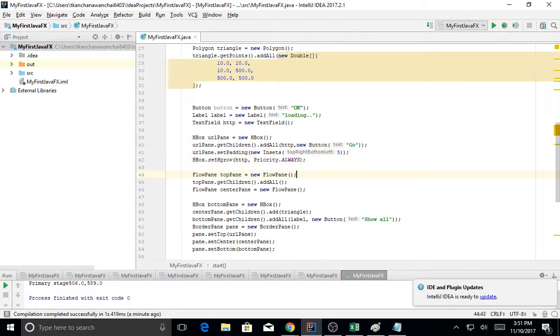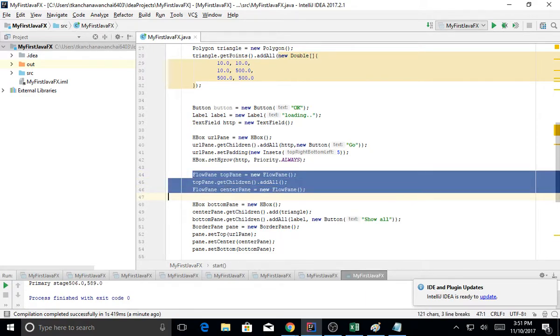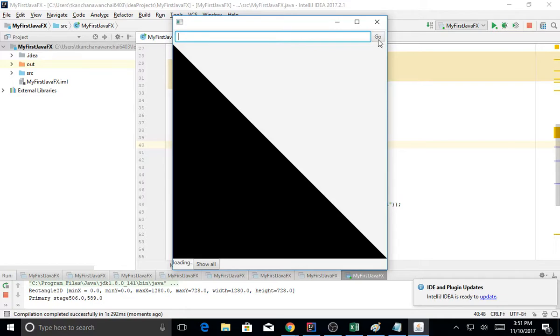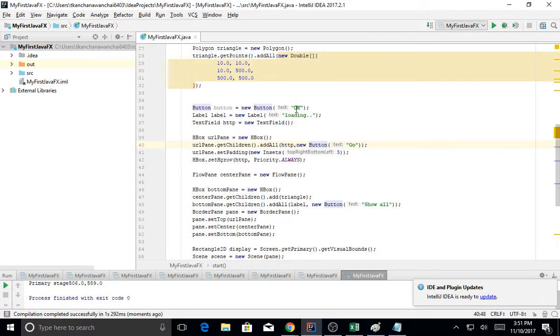Now, I am not going to use this pane. I delete it now. Let's run first. I want to see if we have the OK button or not. We have Go. Okay. So technically, let me just use this button then. It seemed like I didn't use that one. Go, right? So I'm going to call it Go button.